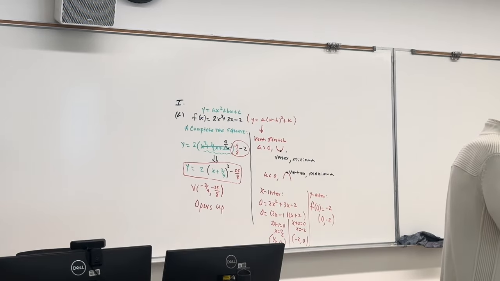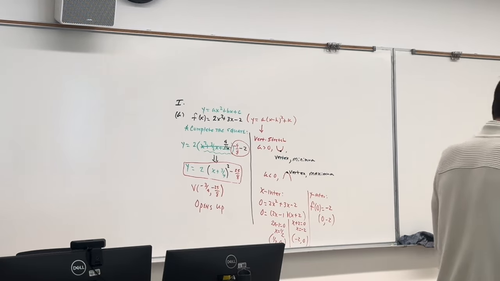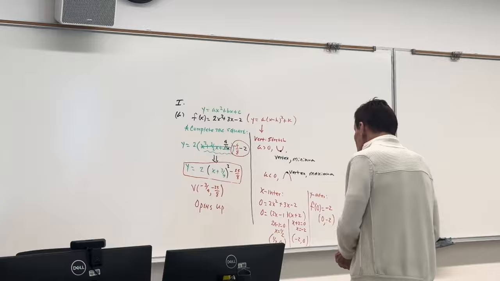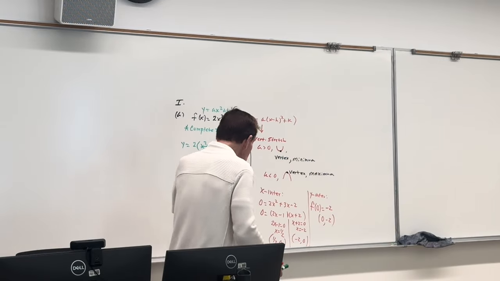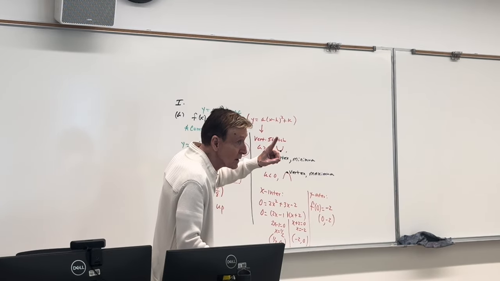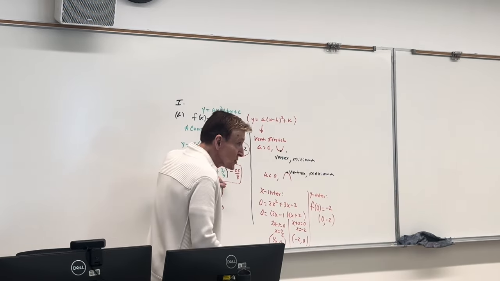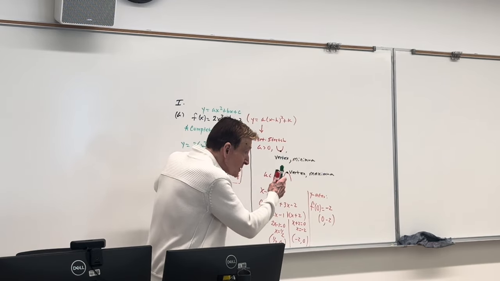Now, Hugo, if we were going through transformations, which we're not, this thing would take even more time, because you have to draw the parent graph, a simple parabola. Then you gotta show me it's vertically stretched by a factor of 2. There's another graph. And you gotta show me a horizontal shift to the left, 3/4. That's another graph.